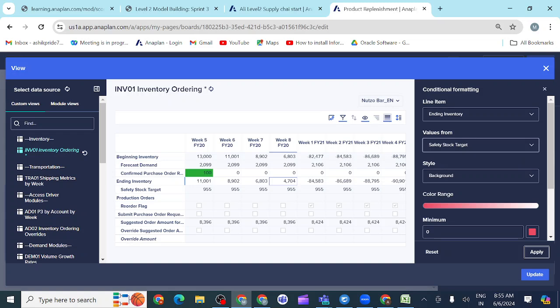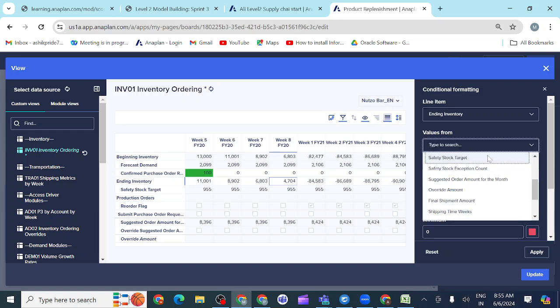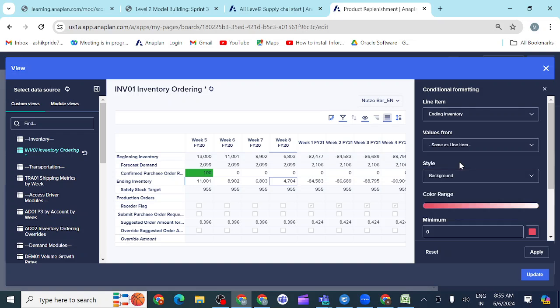So on the basis of that, you can see here, if I use the same line item, you can check here. Yes, you can see here. So the thing is, they are asking to implement this one. So you can see here why you did not get it so far.